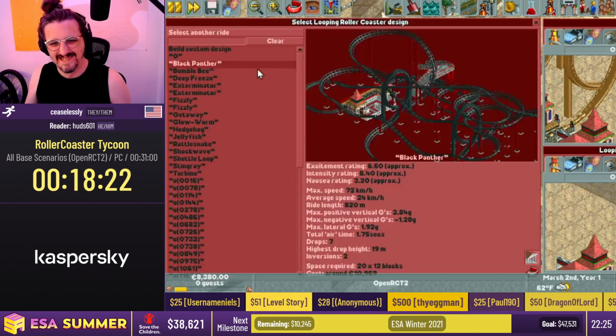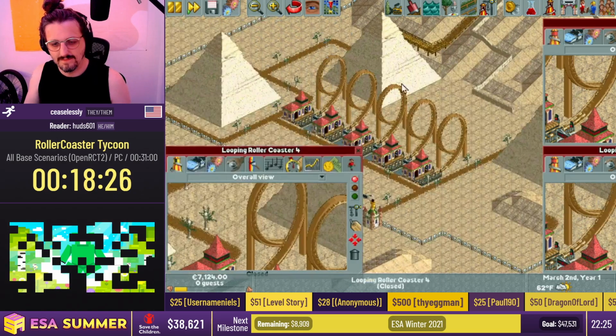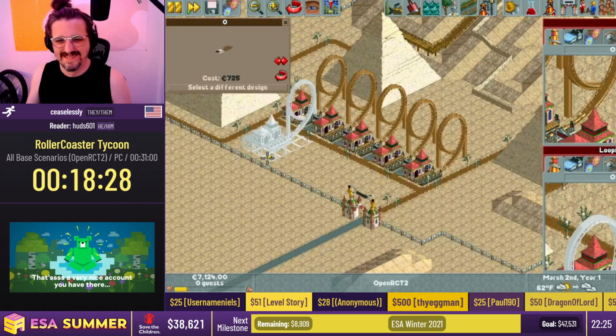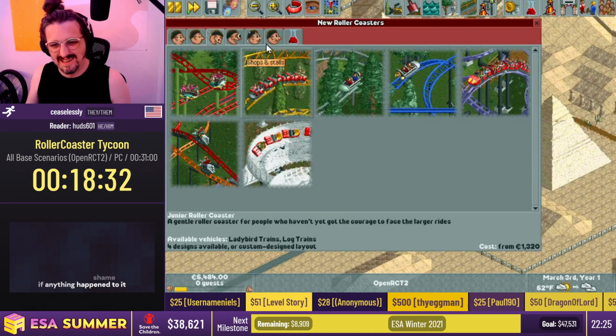We have a $20 donation from Blipblop, who says, RCT was my childhood. Amazing to see it being broken like this. And yeah, it does look incredible. The way you navigate through these menus is phenomenal, Cease.